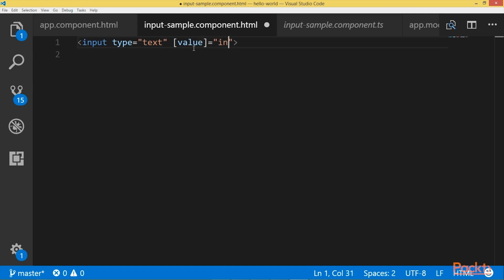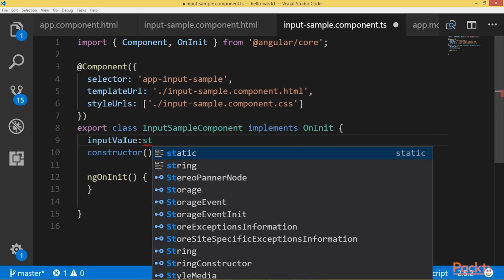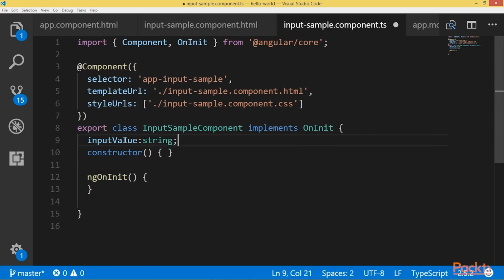Let me name this field inputValue. Great. Then let me go to the input sample component TS and declare this field. Here I'm saying that inputValue is a string. Now I want to use this field in a property binding expression, so I need to mark it as an input property.